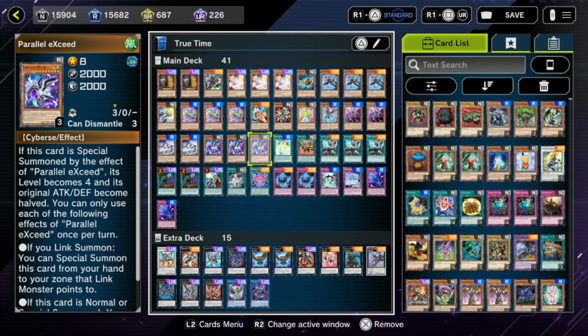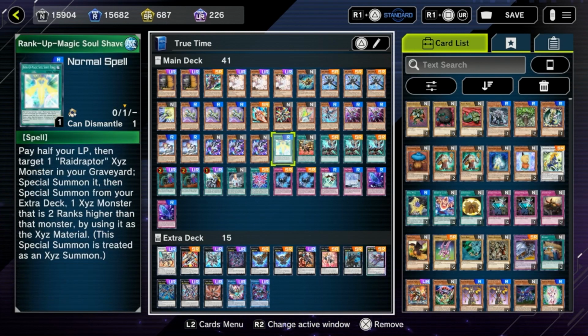Triple copies of Parallel Exceed. When we summon a Link monster, which we will do with the deck, he comes out as level 4. And then summons another copy of himself as level 4, so we'll use it for that. 1 copy of Rank-Up-Magic Soul Save Force. This gives us the Cyber Dragon Infinity, but makes it like half.